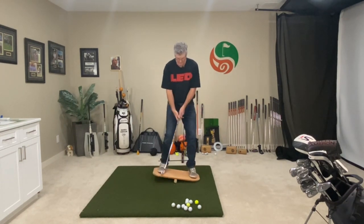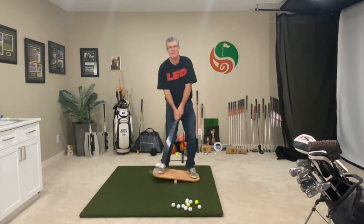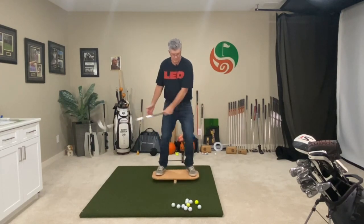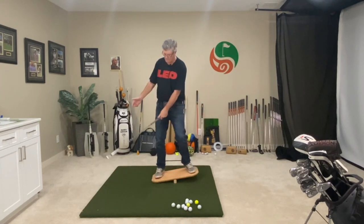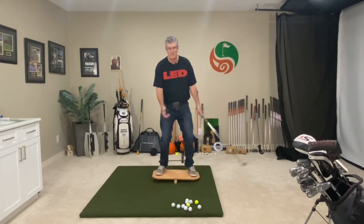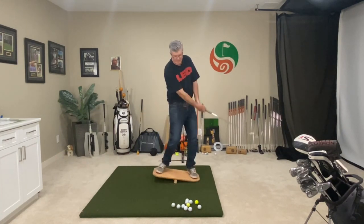Kind of get balanced here, and I'm just going to do some backswings back and then forward — just back and through, some half swings here. It really helps me to free up my feet and feel what my feet are doing in the golf swing to move the golf club. I'm not really doing anything with the club, just kind of working my feet back and forth. And look what's happening to the club — it's just kind of moving with my mass. My pressure and my feet shifting back and forth, that's moving the golf club. That's what we want to feel. It's a nice rhythmical action — easy and free.